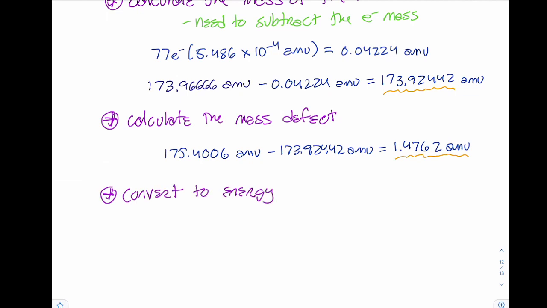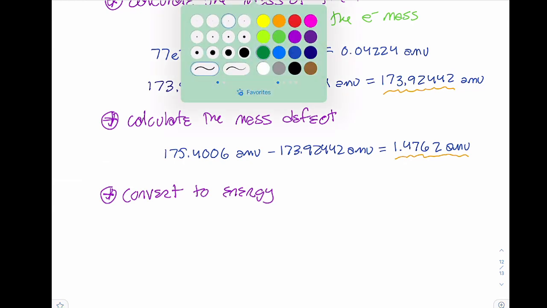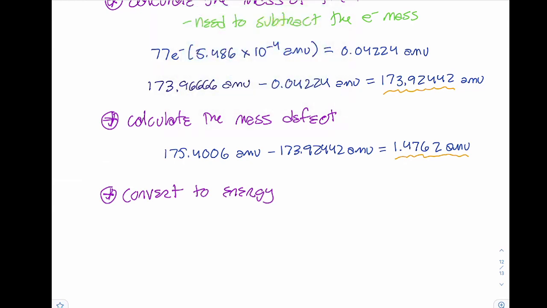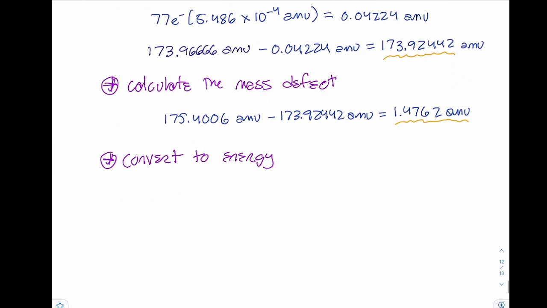And the equation that we're going to use to do that, or our formula, is probably the most famous of all science formulas out there. Our change in energy is going to be equal to our change in mass multiplied by the speed of light squared. So E equals mc squared. That's converting mass to energy. We're saying that mass is equal to energy. C is the speed of light, it's a constant. So if we take mass, multiply it by a constant, we're going to get energy out of it. And of course, we're looking at the change.